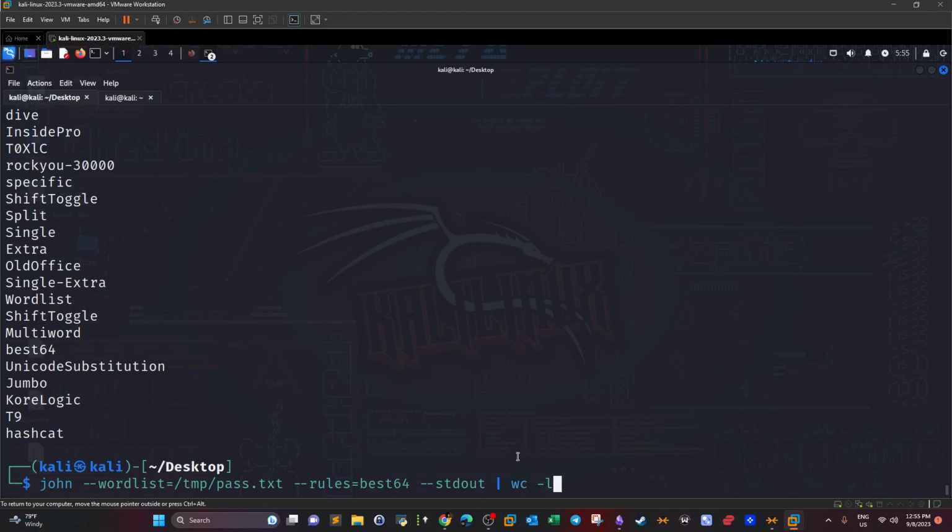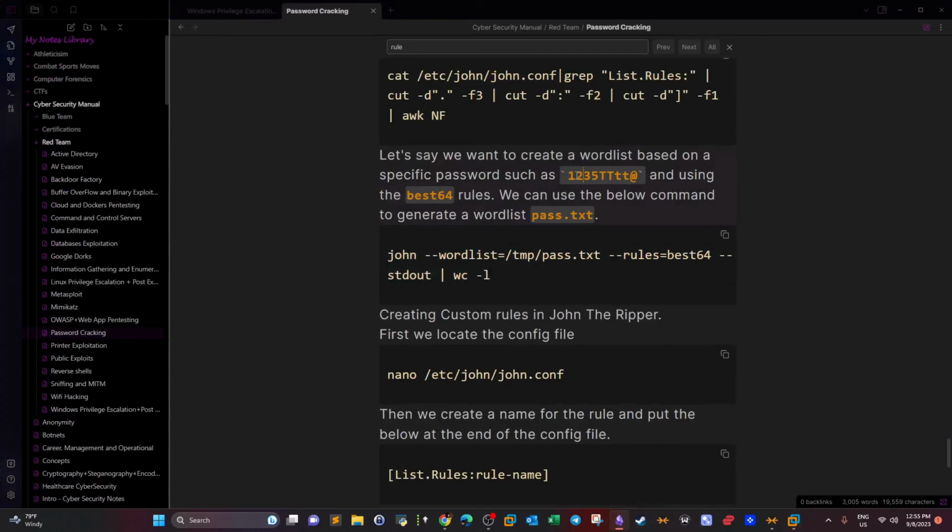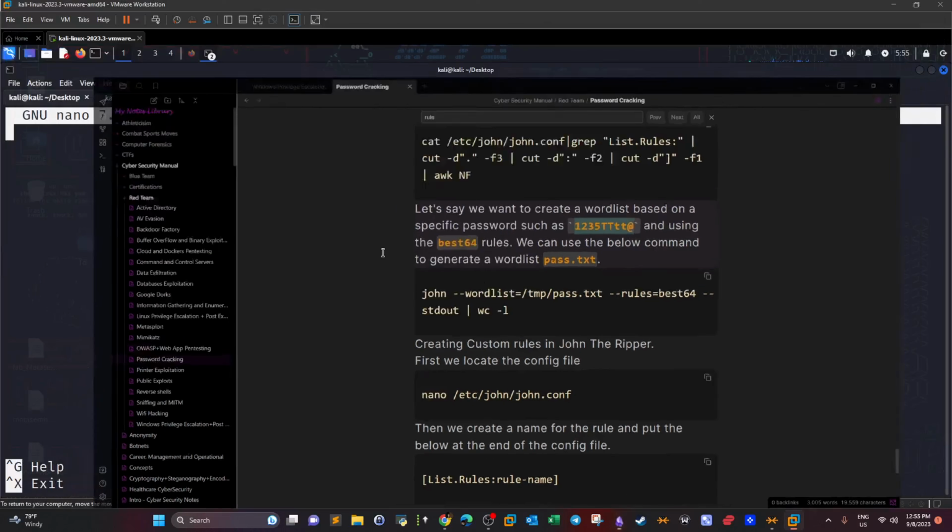So just the steps to do that, let's say we create a file named pass.txt, and here we supply the pattern. Okay, this is the pattern that we believe all passwords follow.